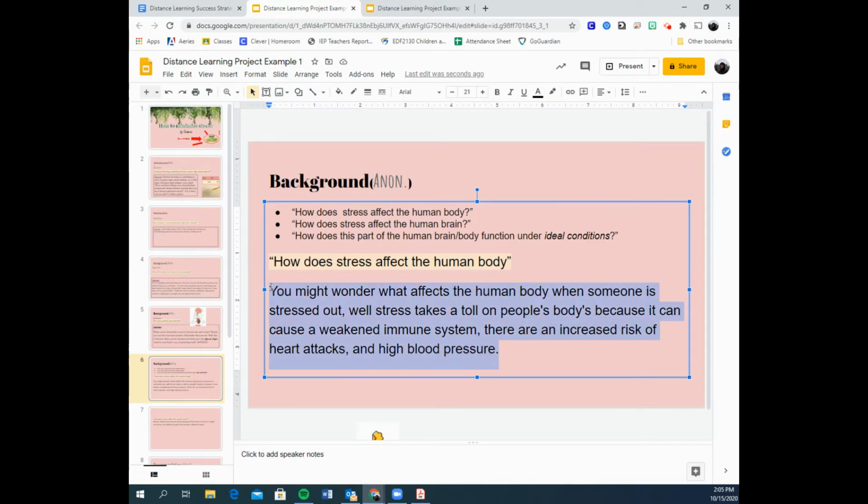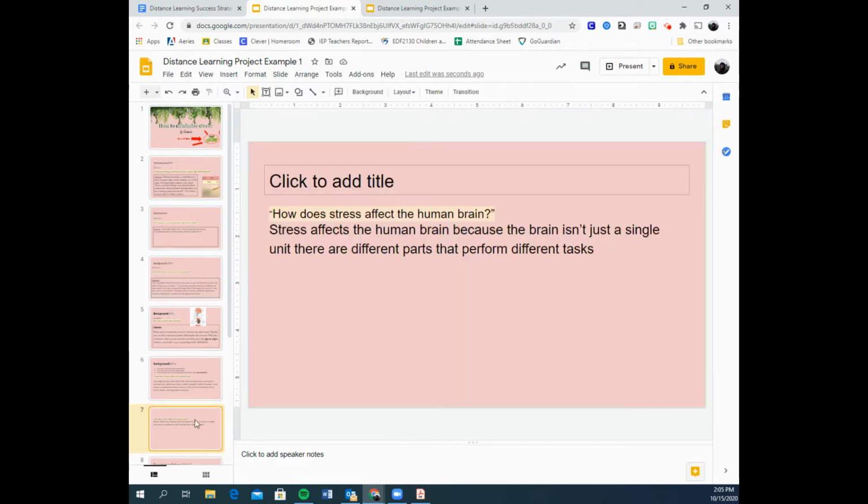Well, we're talking about the effects, but again, it doesn't explain why it's happening. That's really useful, but I still don't understand what stress is. What is stress doing to the body? So I think it's kind of an incomplete explanation. There's some good information there, but it's not a complete explanation.